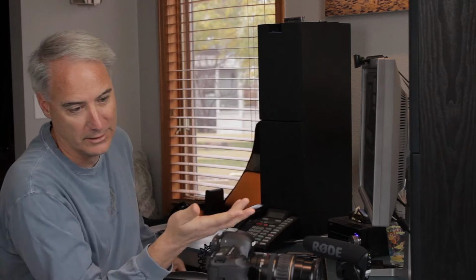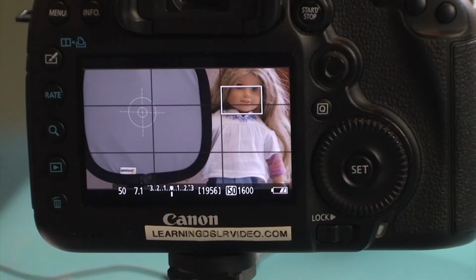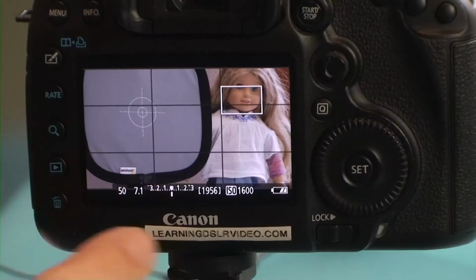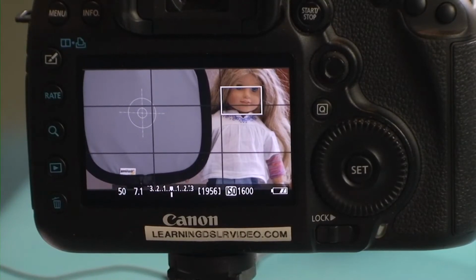A camera is pretty much dumb. It doesn't know that there's a doll in the frame and what to expose it to. It's just saying, I see the gray and I'm telling you that looks like it's about right. So we're going to go through a lot of different methods to set up exposure. I'm showing you just one of the methods. And the important part I want to tell you right now is, don't get in the trap of saying, oh, it's right in the middle, I'm good, it's perfect.